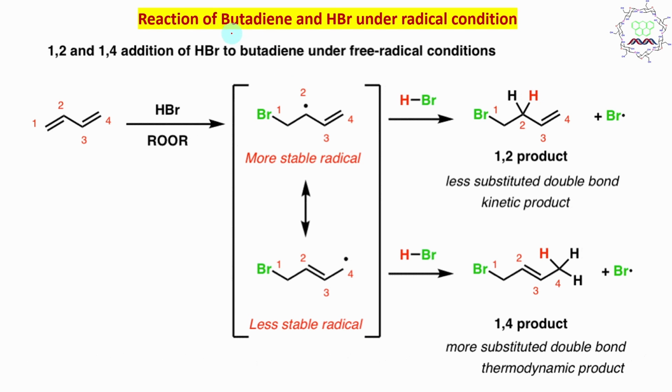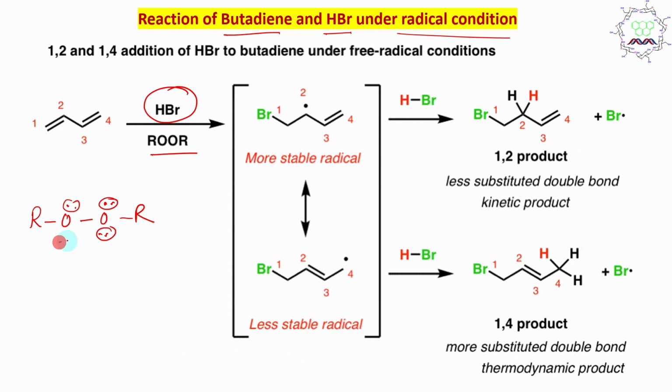This is actually the addition of butadiene with HBr under radical condition. By the way, student, you have studied anti-Markovnikov addition. It is a similar type of condition, meaning HBr and peroxide. Remember, these peroxides are not very stable molecules. Why? Because the adjacent oxygen lone pairs have repulsion which destabilizes them, meaning alpha effect. So if you give any kind of energy, either in the form of heat or radiation, which we represent by h nu, they undergo homolytic cleavage and produce radicals.